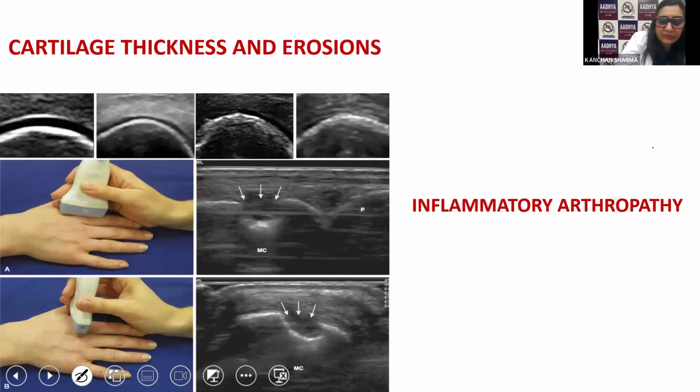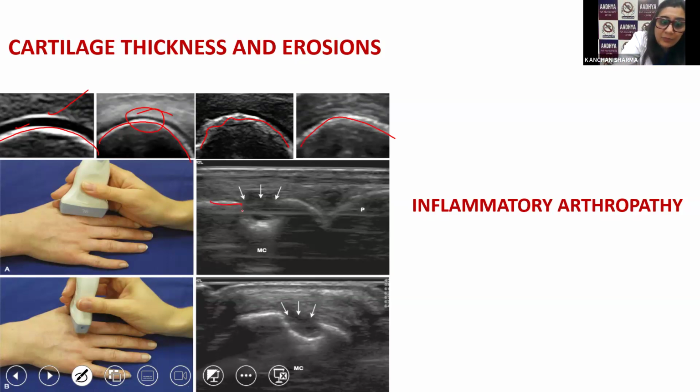And when you are seeing the head, which I have shown you, so this is the head and this is the cartilage, that is the capsule, right? When you just see this, so this is the head. Now you see there is a thinning, focal area of thinning. There are irregularities, okay? And there is an absolute loss of cartilage. So these four things also should be there in your mind, because cartilage thickness, thinning of the cartilage, irregularities, erosions, synovial hypertrophy, and your color Doppler activity, they are all suggestive of your inflammatory arthropathy, which maybe the patient is suffering from. What is erosion?